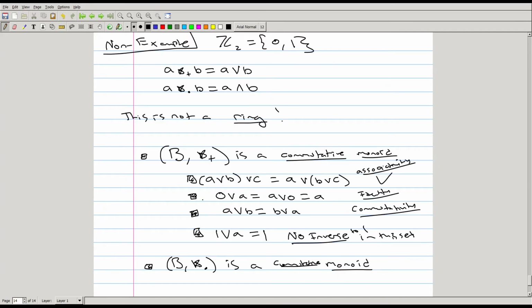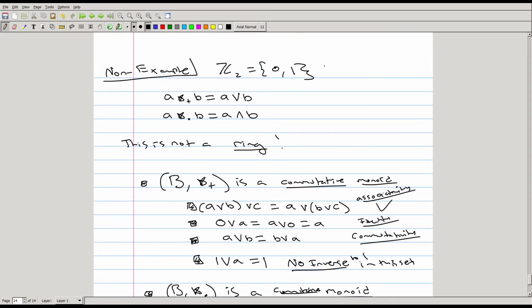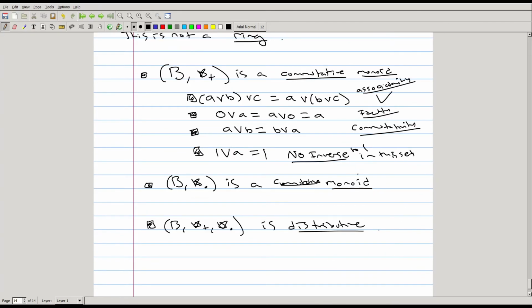And so when the set under, and here I wrote B, but I'm just using that for Z2, so I don't have to write Z2 every single time. So when you have a set where the addition operation ends up failing to have an inverse, and the set under the addition operation is a commutative monoid, or just a monoid in general, we call this a semi-ring.